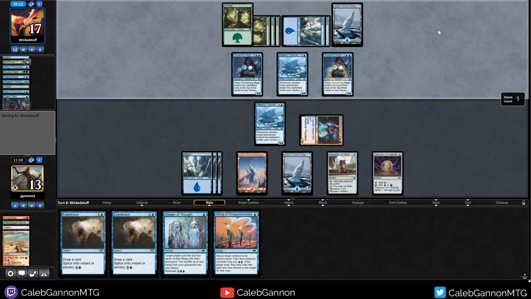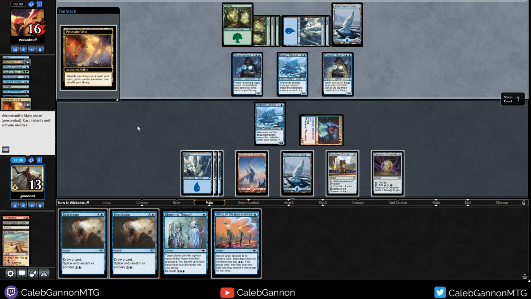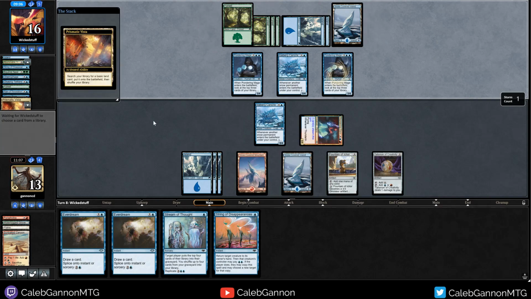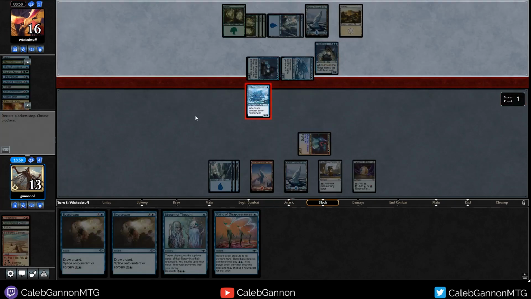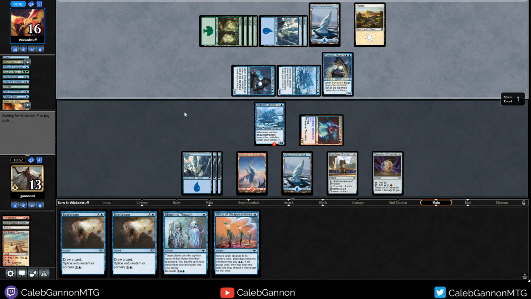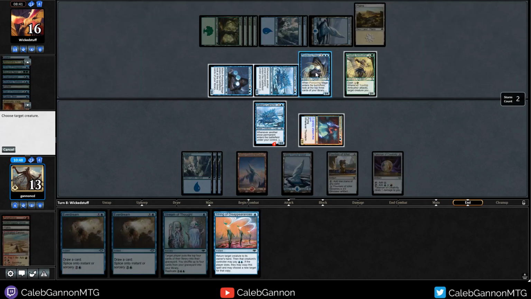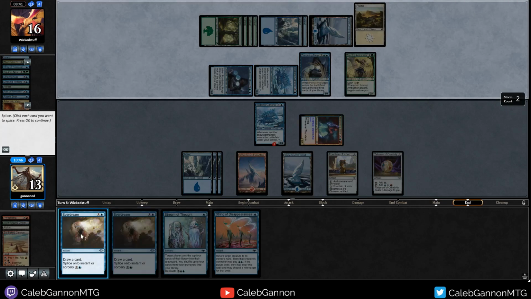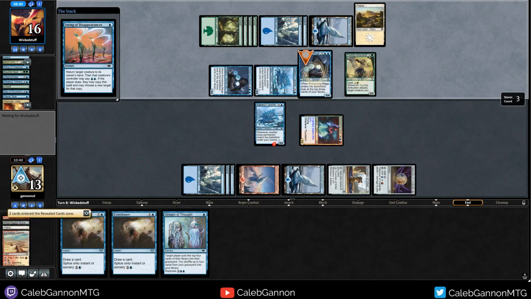And they chose to shuffle. Unless they sided in Force of Negation or something. Okay, let's block here. They ninjutsu. Odd. Just cast a Treetop. Well, let's do this. String of Disappearances, cast and splice. Bounce the untapped one. Splice both. 1. So bounce that, draw 2.